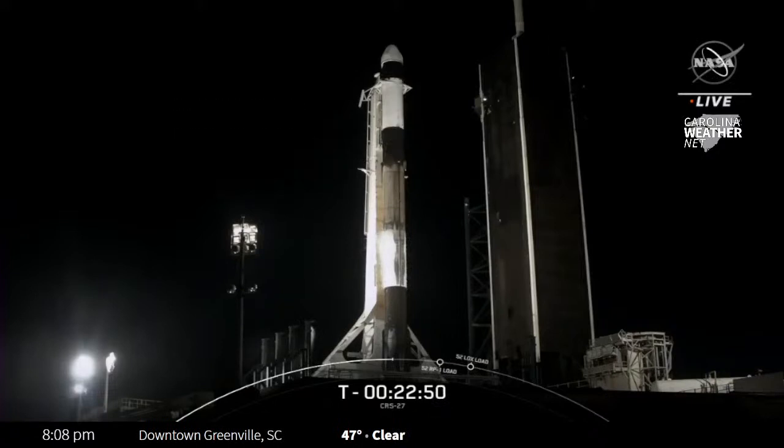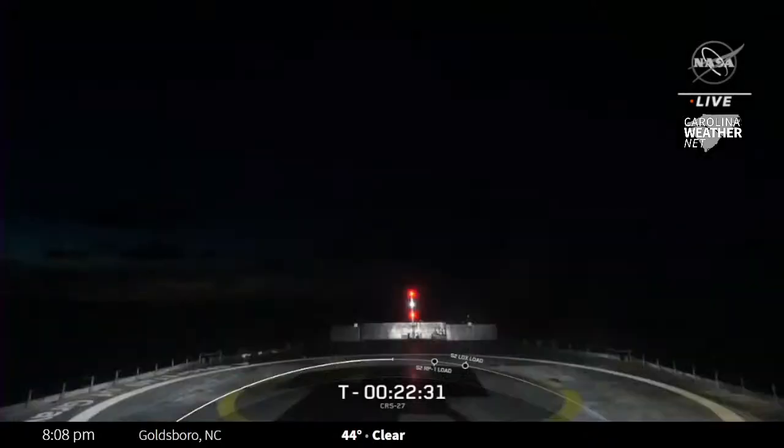Falcon 9 and Dragon were both designed with reflight in mind, and the vehicle hardware is built to support multiple missions with minimal refurbishment needed. Today's Dragon is flying for its third time, and the Falcon 9 first stage is flying for its 7th time. We plan to recover and fly both the vehicle and the spacecraft again in the future. So far, we've reflown 149 first stages, including Falcon 9 and Falcon Heavy, and we're planning to recover this booster on our drone ship, A Shortfall of Gravitas, which is currently stationed off the coast of Florida in the Atlantic Ocean. If successful, it will mark the 178th recovery of an orbital-class rocket.